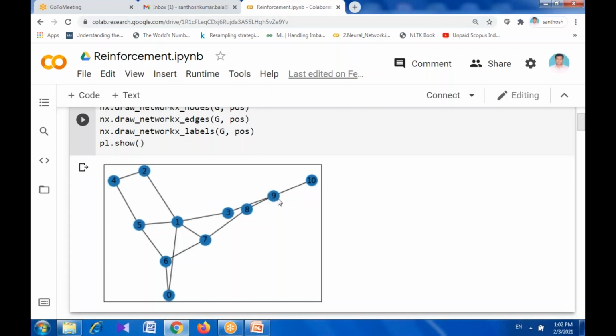So only the value at the intersection of 9 to 10 will be updated to 100. And you can have a self-loop. If it is a goal state only, it can be 100. And if you don't have an edge, so 0 to 6 you have an edge, so you'll be keeping it as 0. 0 to 1 you have an edge, you'll be keeping it as 0. But when you take 0 to 5, there is no direct edge here. So you'll be keeping it as -1. That you will be doing in the next step.